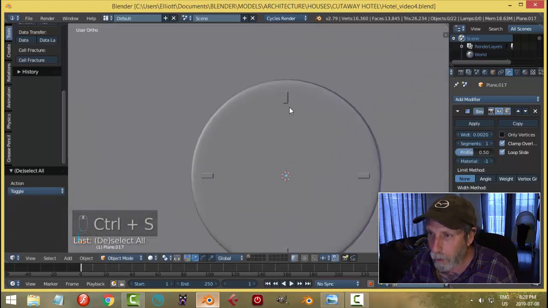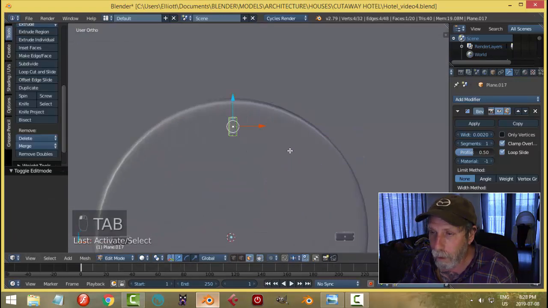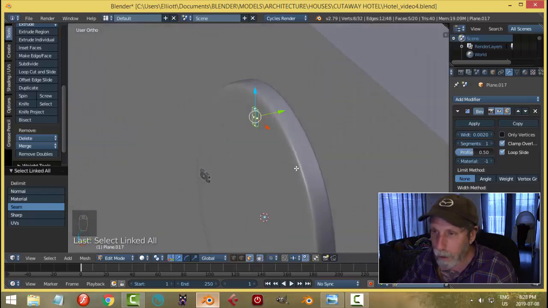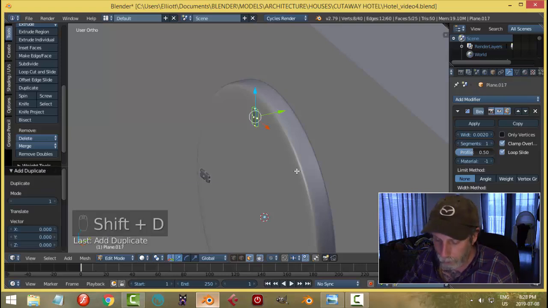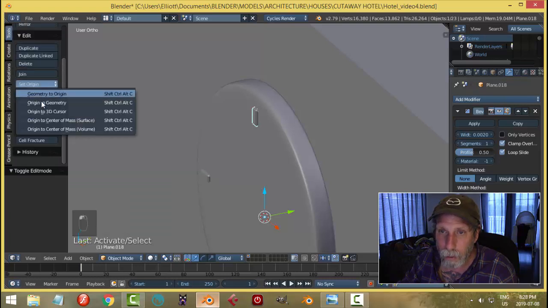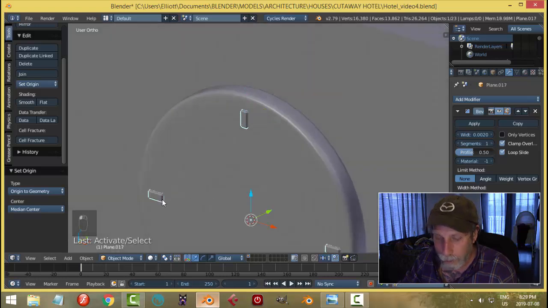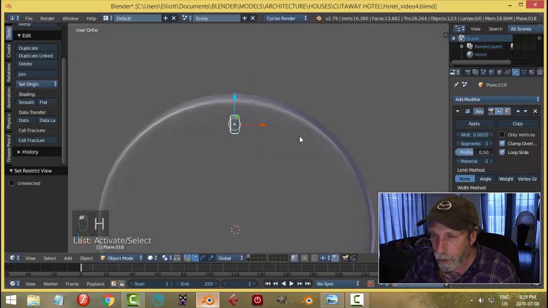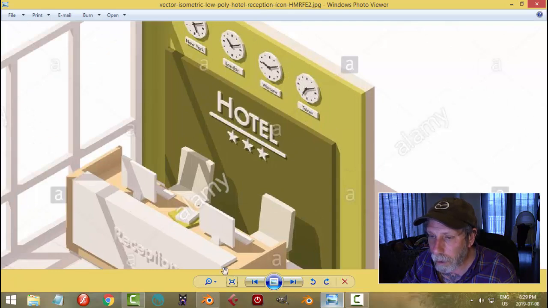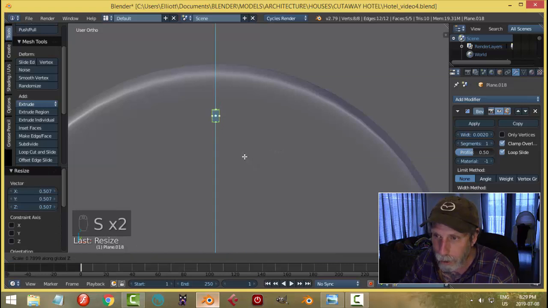Okay, so now we're going to do the smaller tick marks. You're going, they're pretty small as it is. I'm going to go into edit mode, and I'm going to select one of these and Control L to select what's linked. Shift D, P to make it a new object. So I should have just that there. Let's set the origin of geometry on that guy, and let's hide those ones, and I just have this, and let's go into edit mode, and let's just have a quick look at the picture. These are really small ones, so let's go S and scale in the Z a little bit more dot-like.